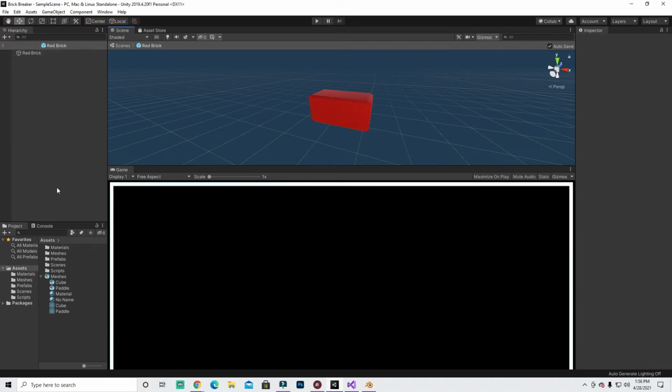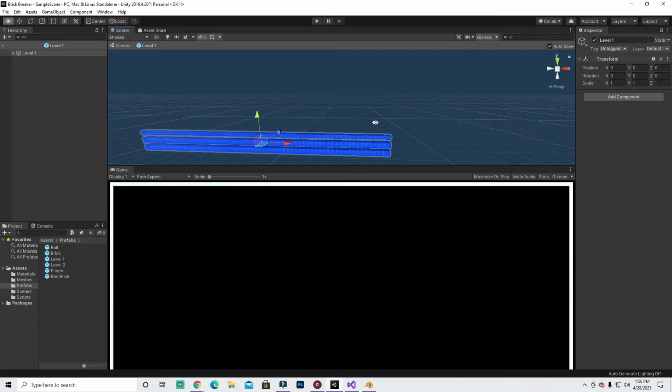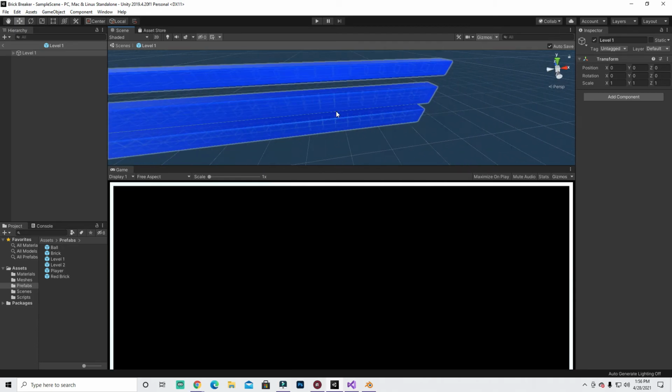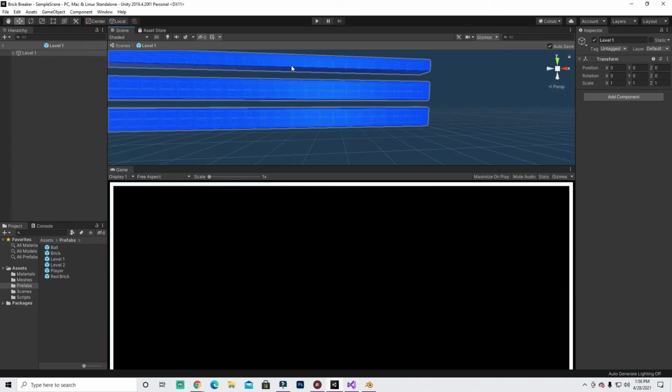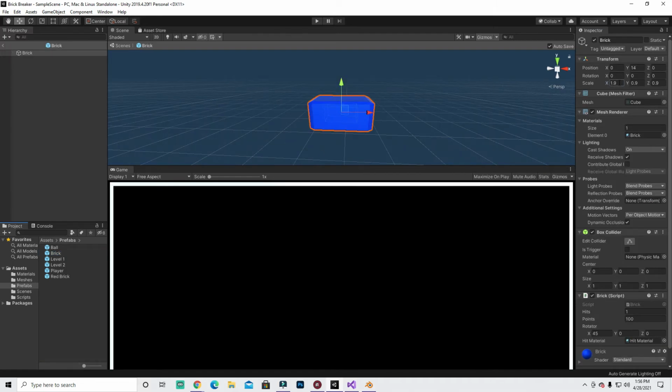There we go. Now if we take a look into our prefabs, our level 1, we have all of our bricks. Actually, let's bring these down so we can see it in level 1 here. The size, this is what I do for testing. So we're going to set these to 1, 1, 1. Okay, let's take a look into level 1 now.